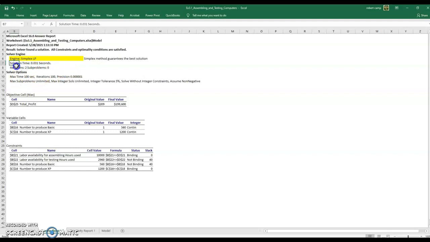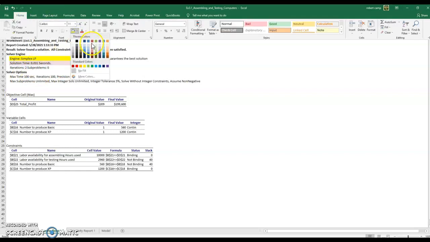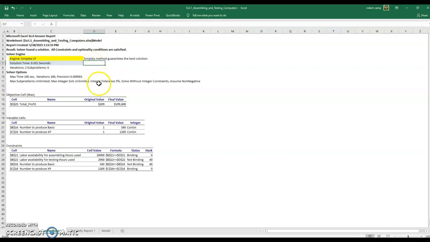And let's take a look at this. This is the pretty cool part. After going through all of that, it found the optimal solution in less than 1 second. Not even close, it's like a lot more than that. So there we go. Everything taken care of.